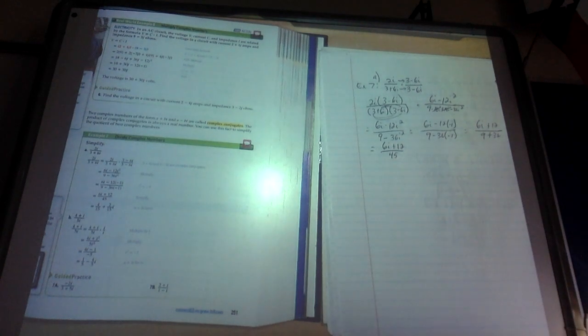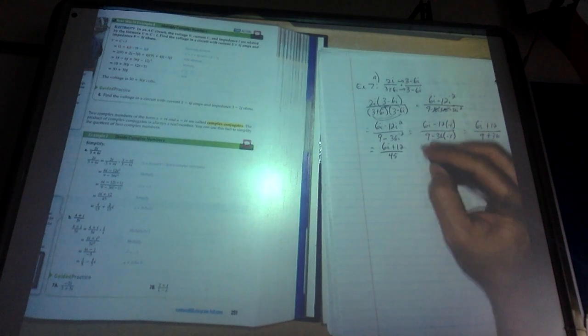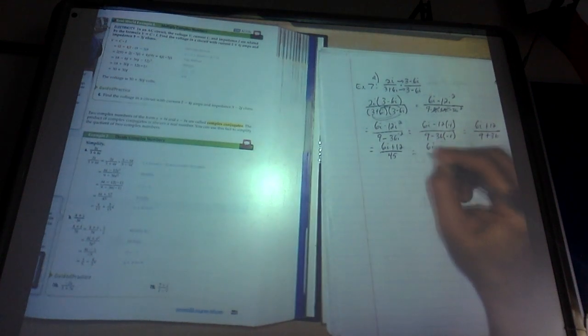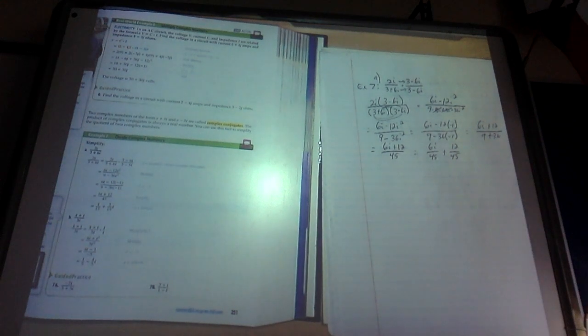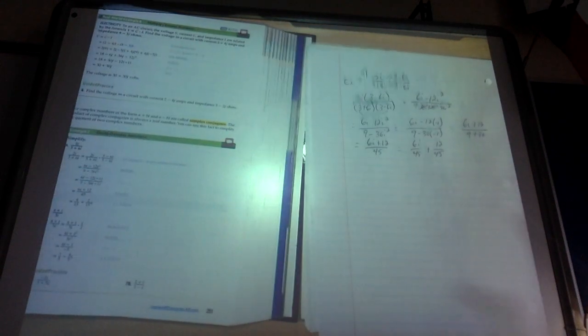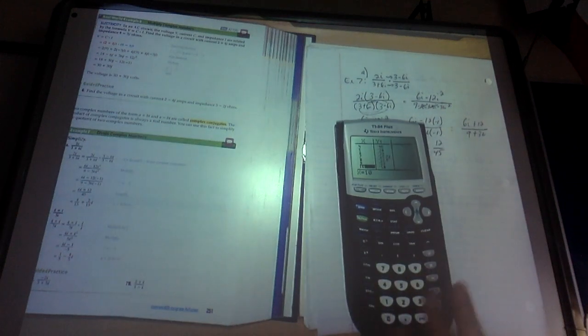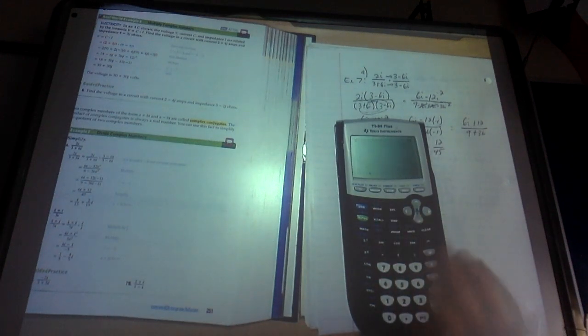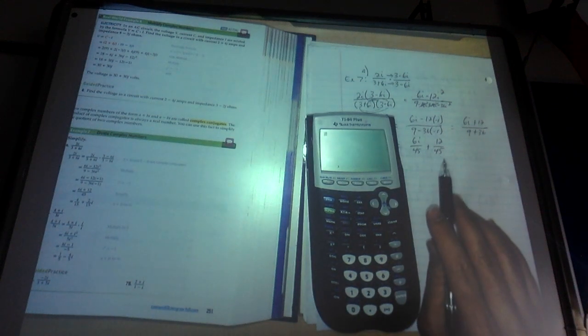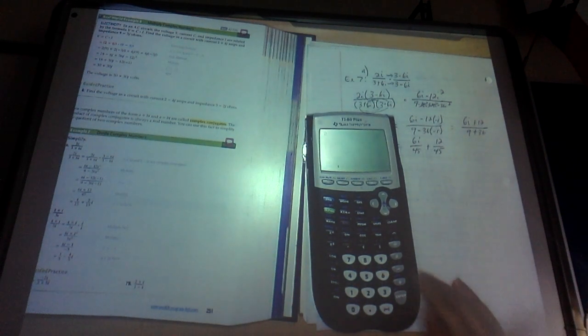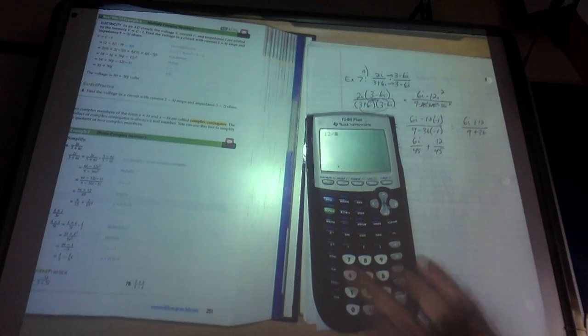Now, and this is a good lesson to learn, when you reduce these, here's what's really happening. I've got 6i over 45 plus 12 over 45. Now, you don't have to write that step, but mathematically, that's what's happening. Now, if you're not good at simplifying those, let's go do it. I'm going to do the number first because the number is going to go before the i term, your imaginary unit, okay? So I'm going to do 12 divided by 45.